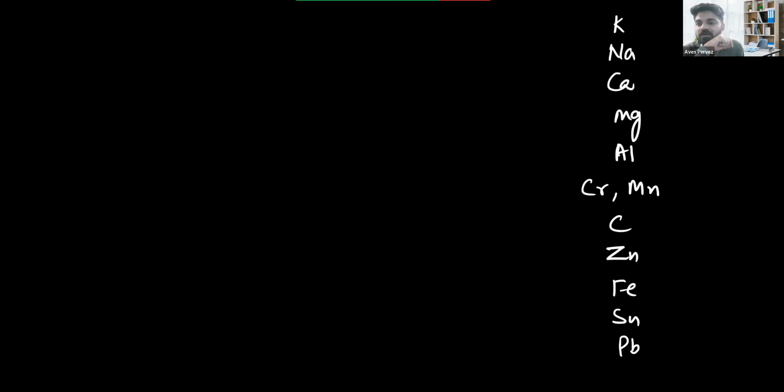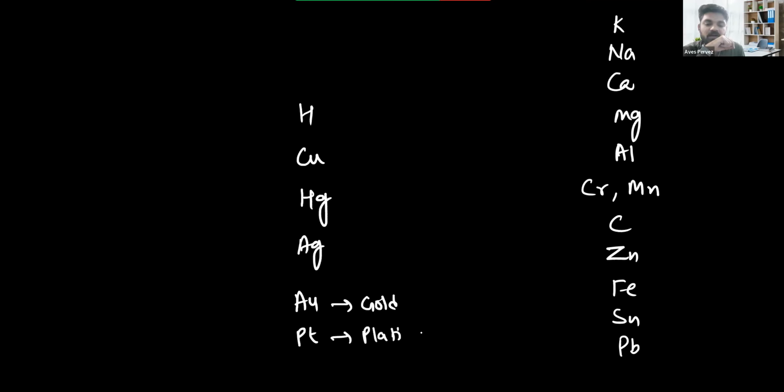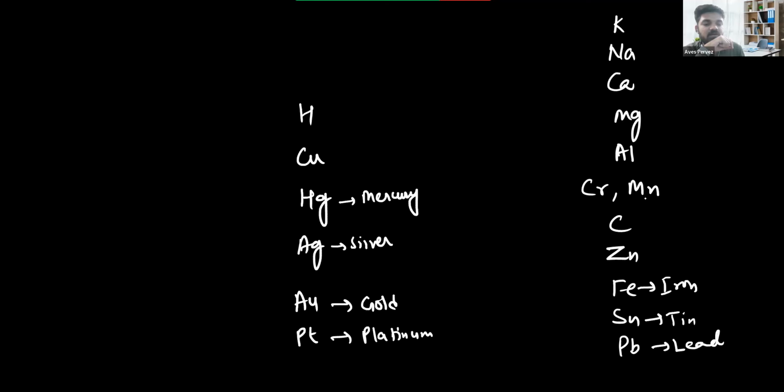Then hydrogen, then copper. Write it here, and give some space; if you're not writing on the line, then give some space. Hydrogen, and then after it copper, then mercury, then silver, then gold, then platinum. This is gold, this one is platinum, this one is silver, this one is mercury. Copper, hydrogen, you are very familiar. Zinc, this is iron: Fe is iron, Sn is tin, Pb is lead, and chromium, manganese, aluminium, these you almost know.